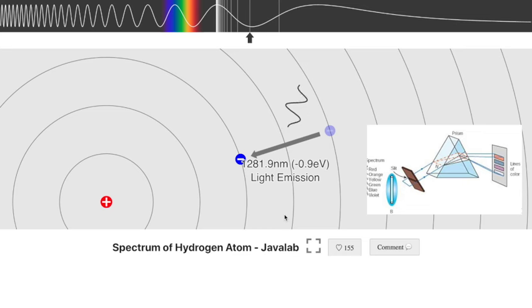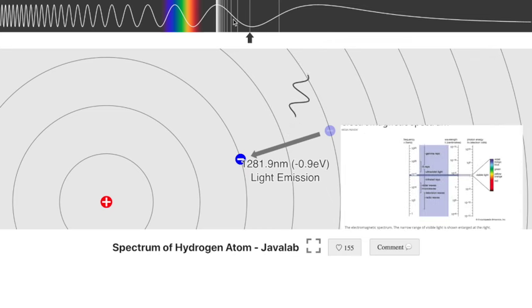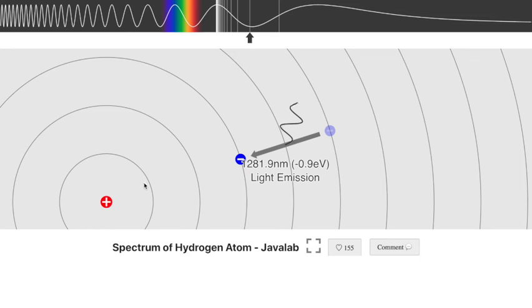And what about if you have transitions from higher levels to the level n=3? This results, as you can see here, in big wavelengths and low frequencies. These lines typically would end up in the infrared part of the spectrum, and they would lead to a series known as the Paschen series. And for the lines that go to n=1, that gives the Lyman series.